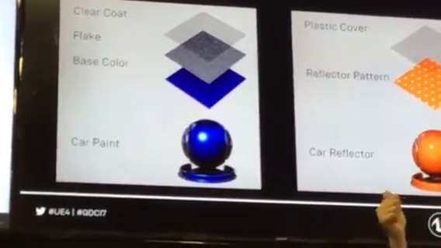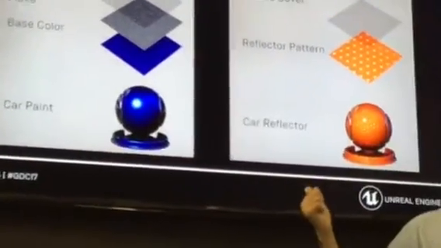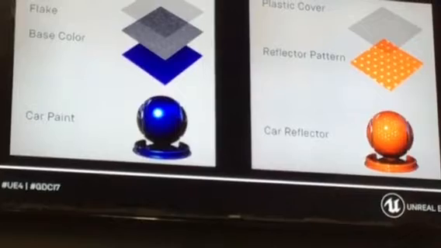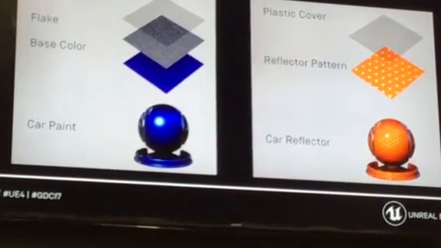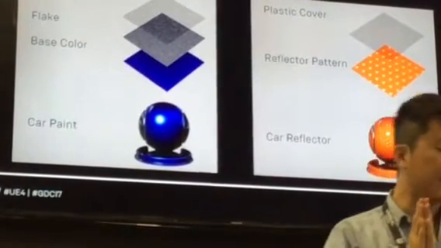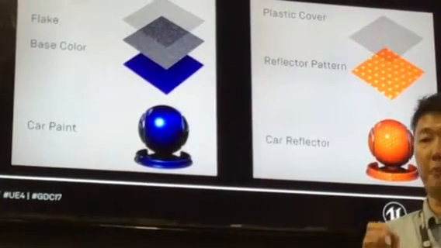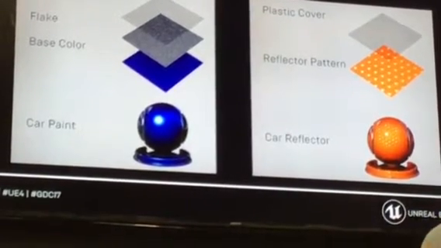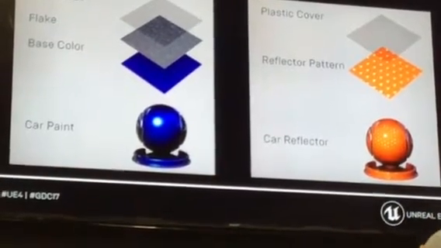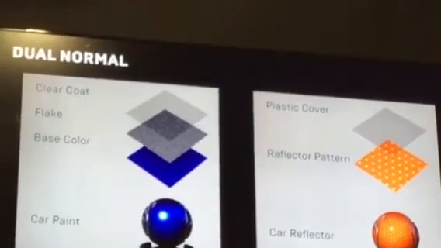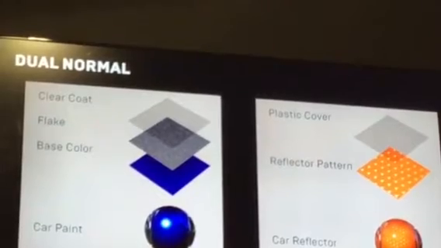Or you can make a reflective pattern for your car reflector, and then have a plastic cover on top of it. Same as higher reflection capture resolution, this dual normal setting also has an impact on performance. So as always, you have to make a trade-off and use your priority to decide what your minimum hardware spec will be.